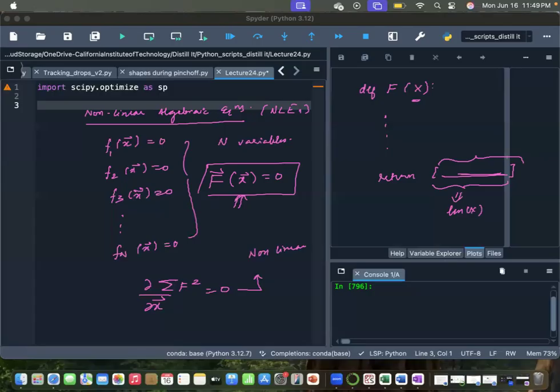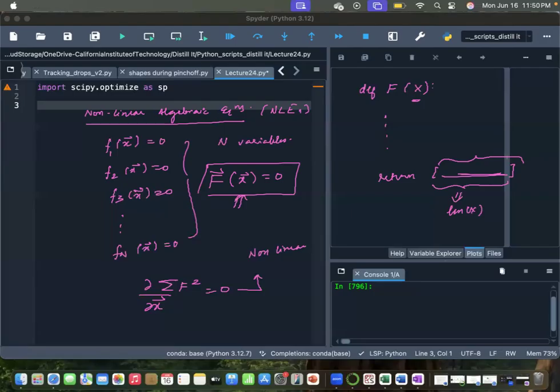And one such algorithm is used by fsolve as well. So in this lecture, we won't really worry about what algorithm it uses. We'll just see the syntax behind it, and we'll try to apply it to a problem in thermodynamics.